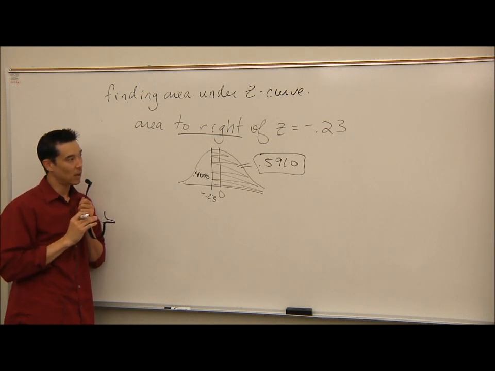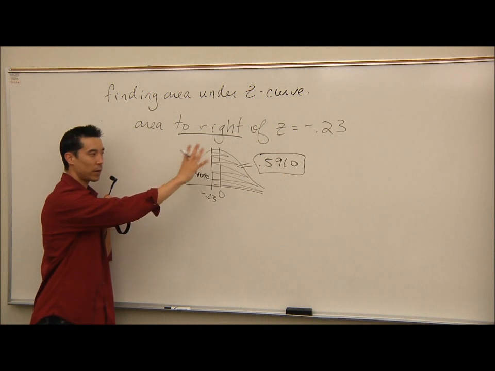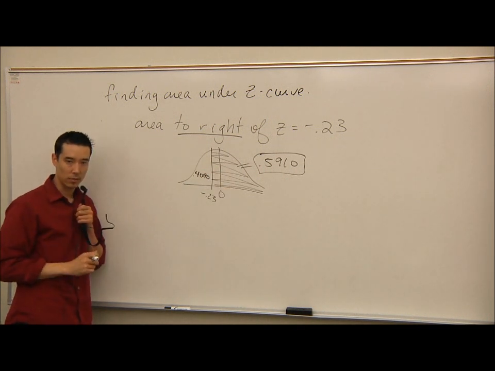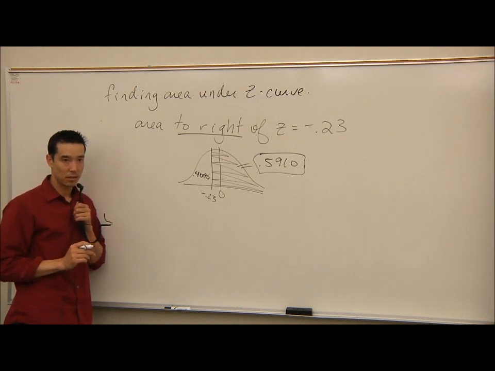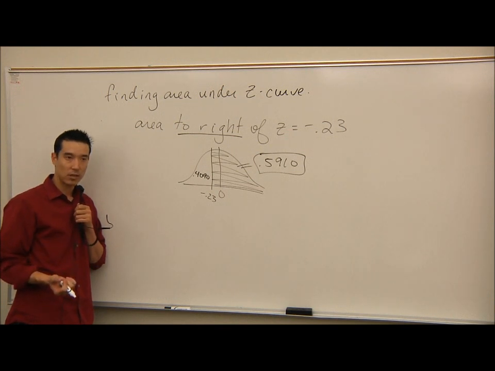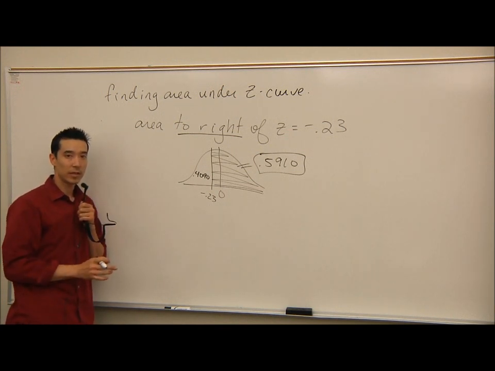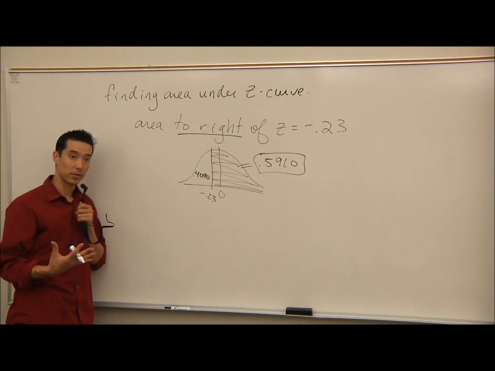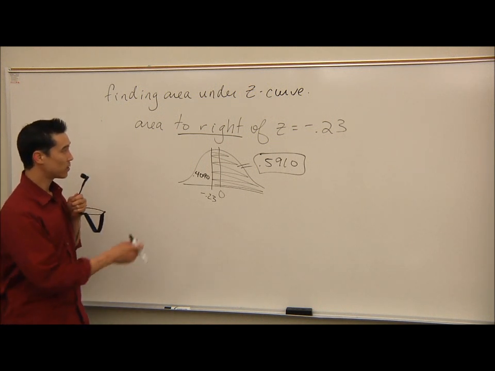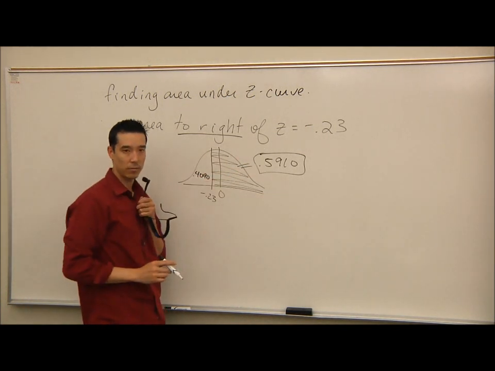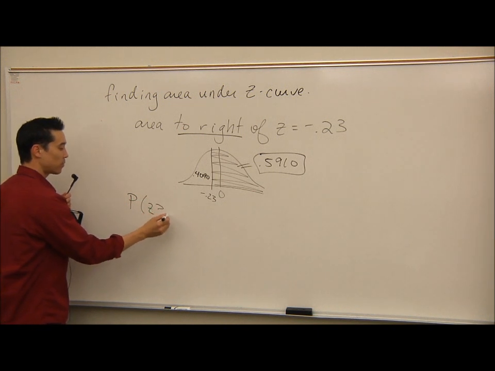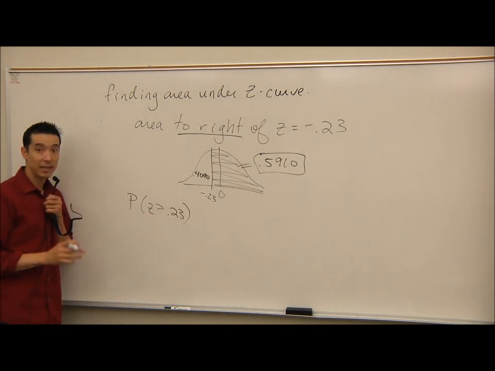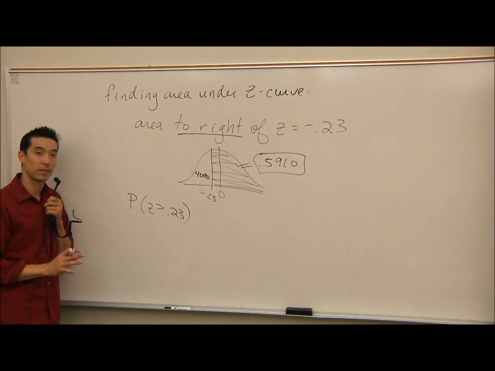Okay. All right, what is another thing that we looked at where if you added up all the area, it added up to 1 or 100%? Something we just did recently. A probability distribution, right? So this normal distribution can also be used as a probability distribution, okay? And instead of saying what's the area to the right of z equals 0.23, the question looks like this. The probability that z is greater than 0.23, okay? These mean the same thing though, okay?